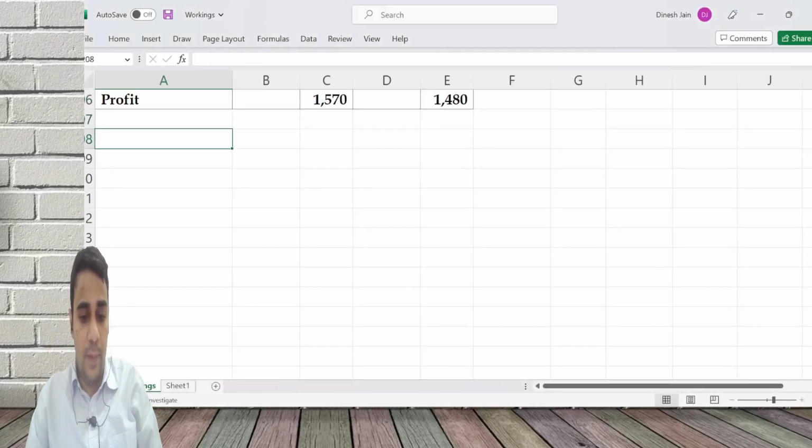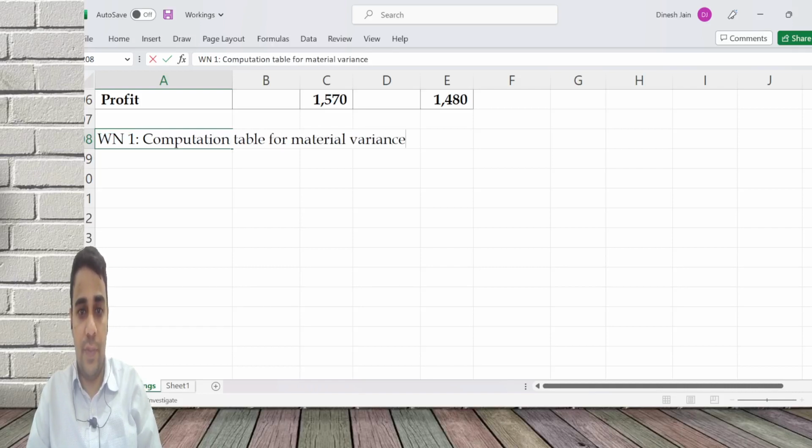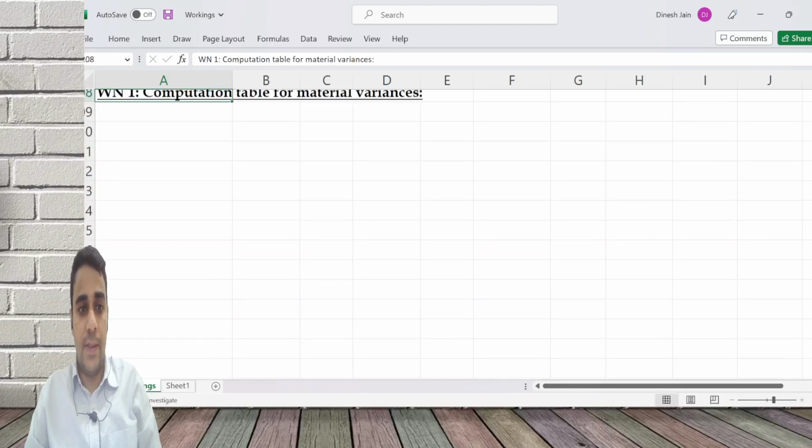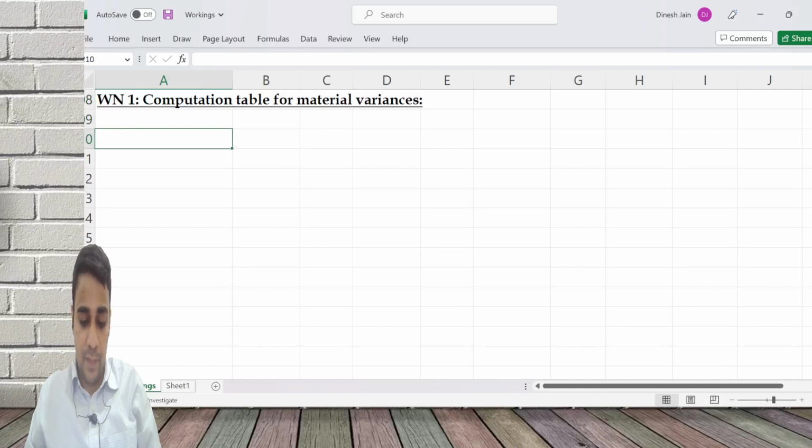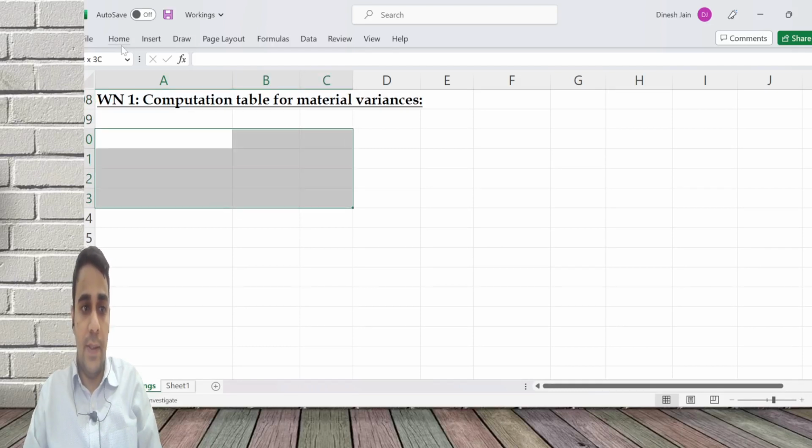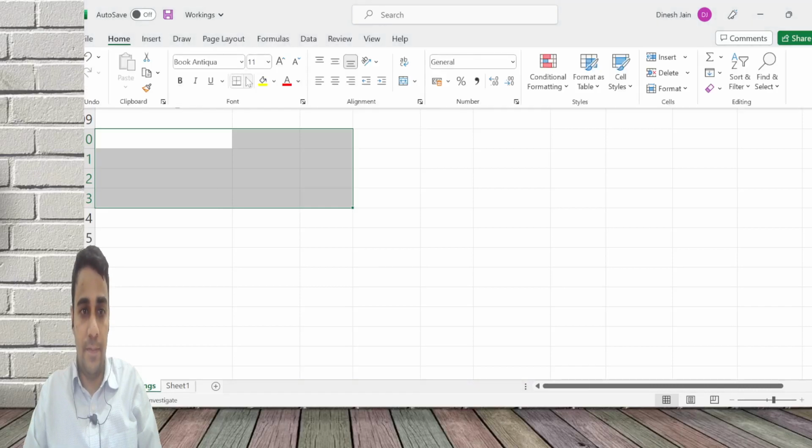Note 1, material variances. Material variances computation table. We will first get the computation table alone, then we will answer whatever they've asked in the question. Computation table for material variances. Single material situation. I hope you remember the computation table and other things.